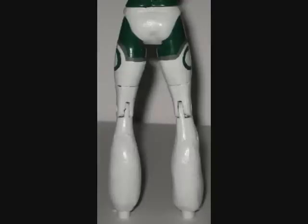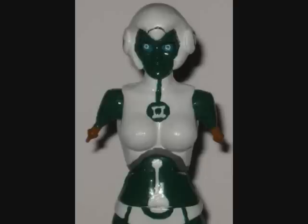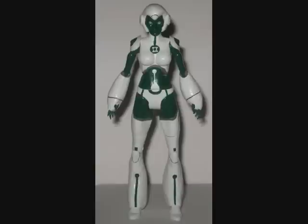I picked the cheetah figure for this because she's a very smooth figure that has almost no clothing elements sticking out, unlike, say, Dove or Star Sapphire, Wonder Woman, who would have costume elements that I would have to cut off. And when we see Aya, it's kind of a pretty risque outfit. It just goes to show what network censors can get away with when the character is a robot, huh?